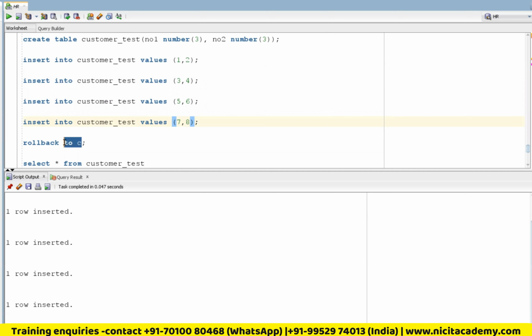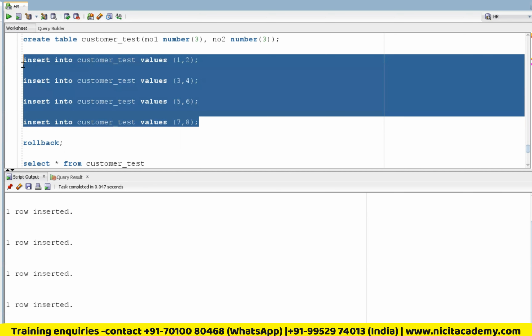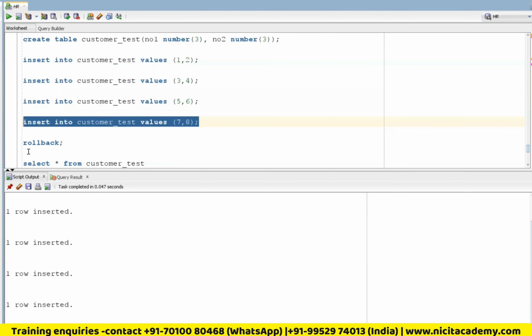I want to roll back. Here I have used only four statements, but in a real-time project I may have executed thousands of lines, and only the last record was a mistake. Or you are doing some procedural inserts and make a mistake, and you have to roll back only that statement. Is it possible?